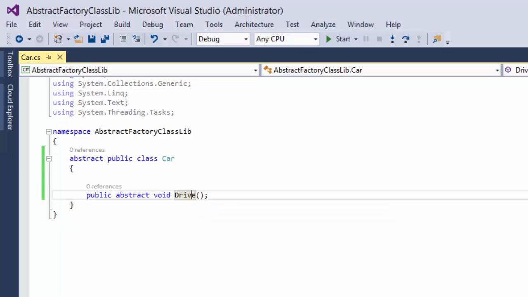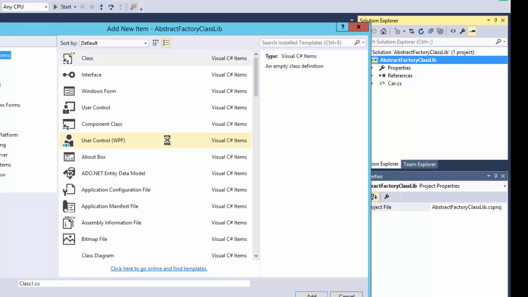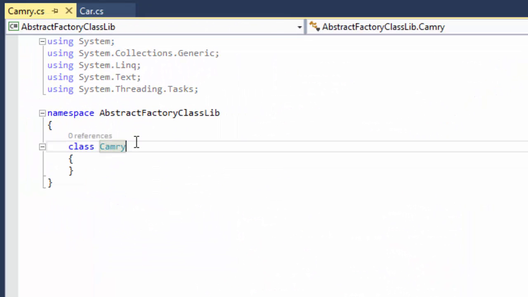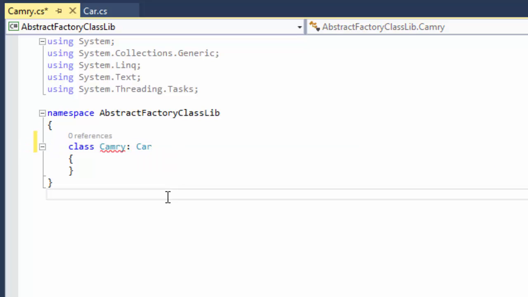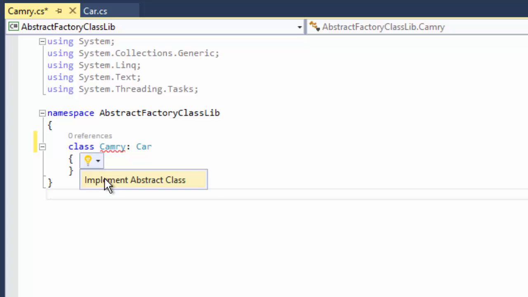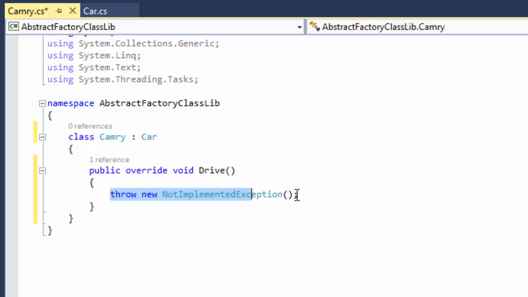Let's implement the two concrete products that we discussed in our class diagram. So I'm going to add the first class, which will be called Camry, and this is going to inherit from Car. Obviously, because it's inheriting from an abstract class, it has to implement the method, or it has to be declared abstract.